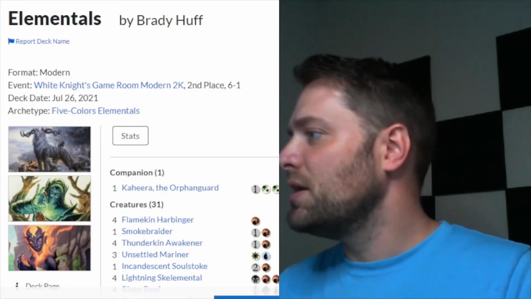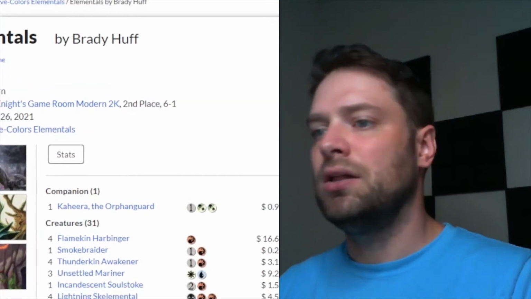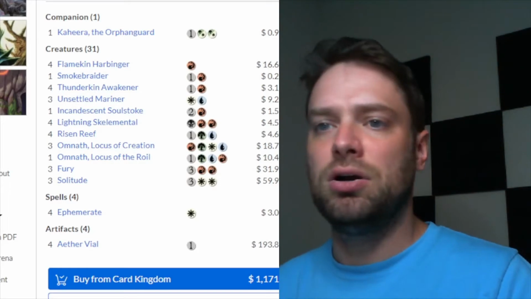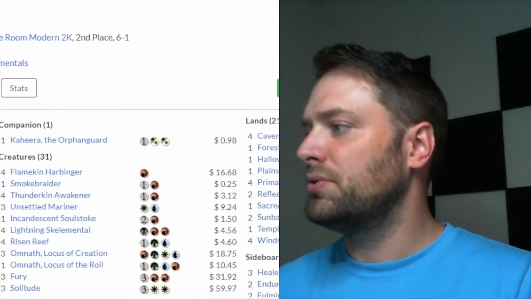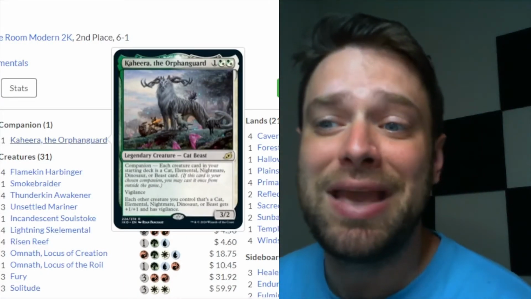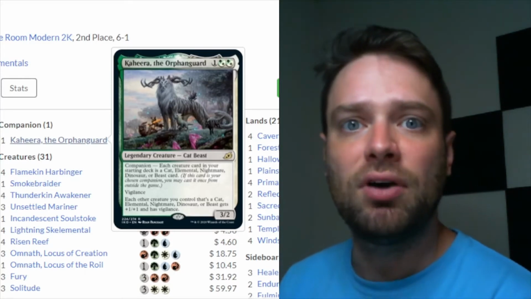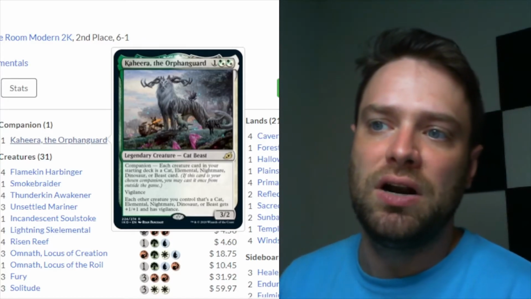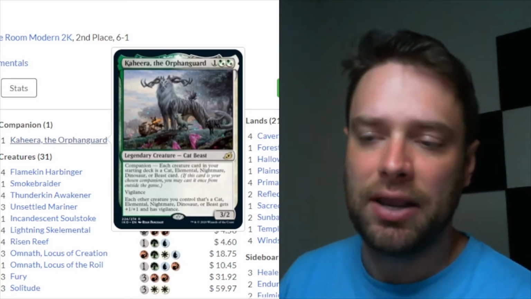First off, elementals, if you're not familiar, have done really well here in Modern, and they're all playing this card called Kahira the Orphan Guard. Now, if you're not familiar with Kahira the Orphan Guard and the companion mechanic, it's a mechanic that allows you to play Kahira from outside of the game and put her into your hand. Kahira the Orphan Guard is a 3-drop hybrid green-white generic companion.